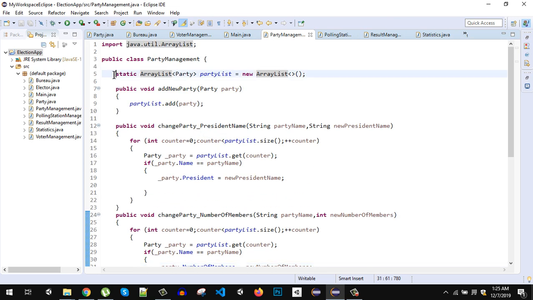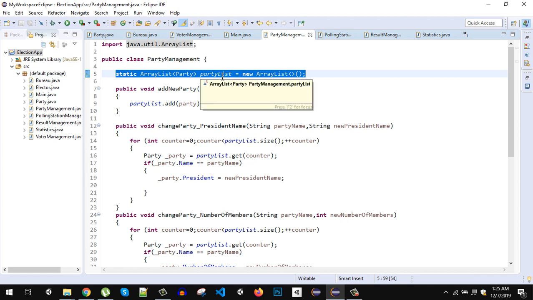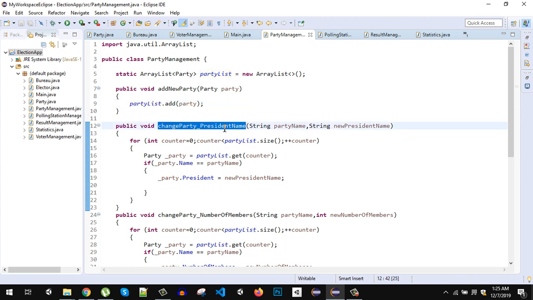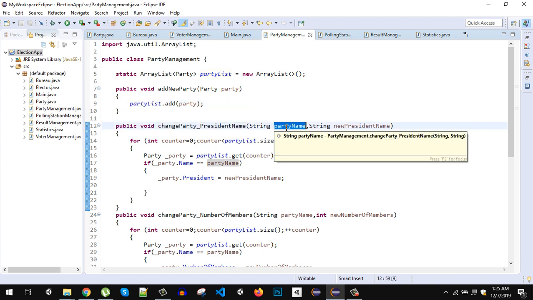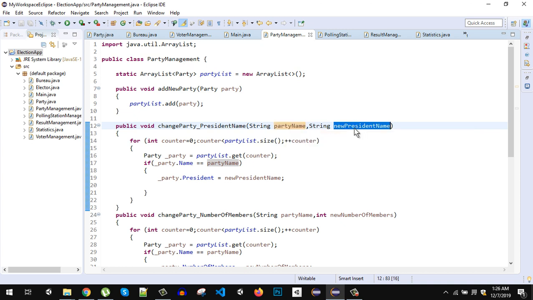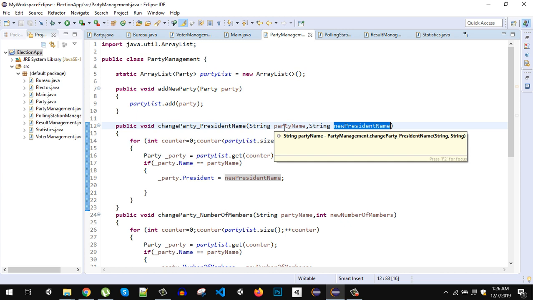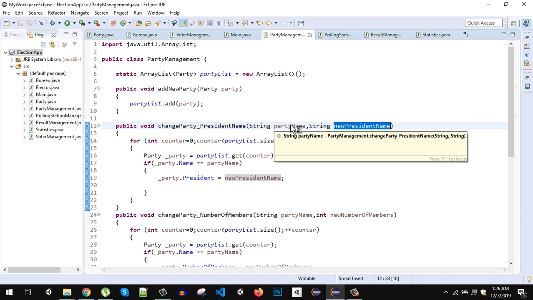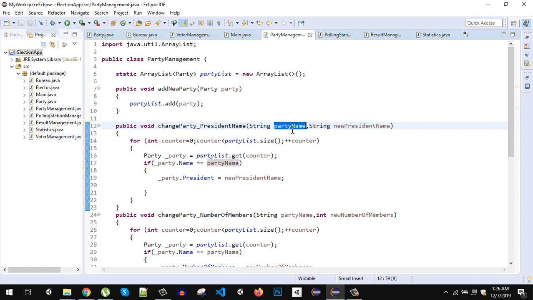So here we have a list of parties. We can add a new party by simply adding the party, and we can change the party president name. So we will take the party name and the new president name. Let's say we have 3 parties, party 1, party 2 and party 3, so the user can say that I want to change the party 1 president name.